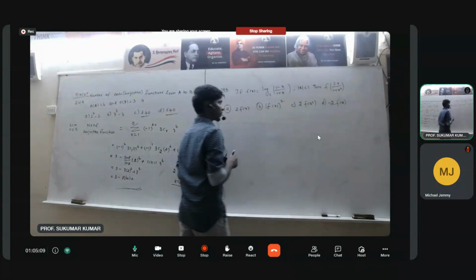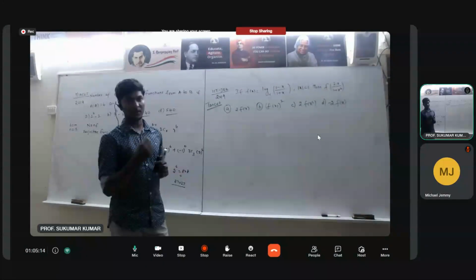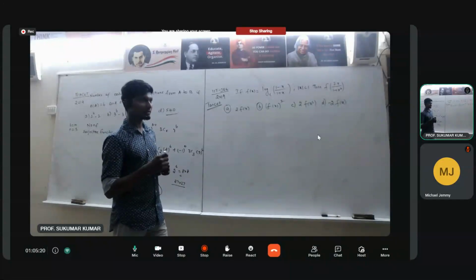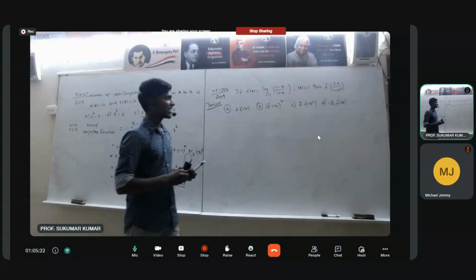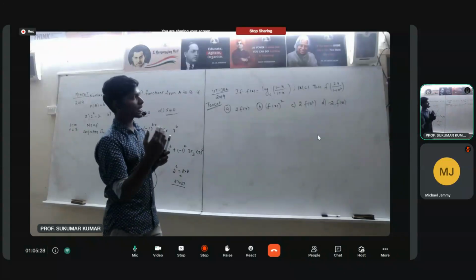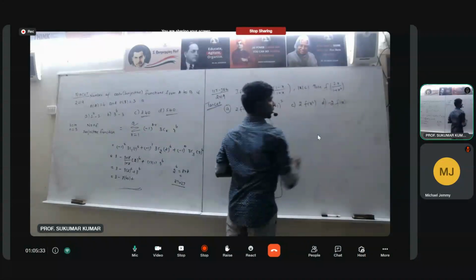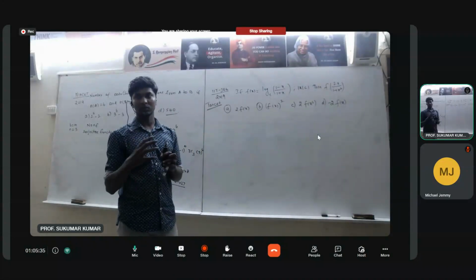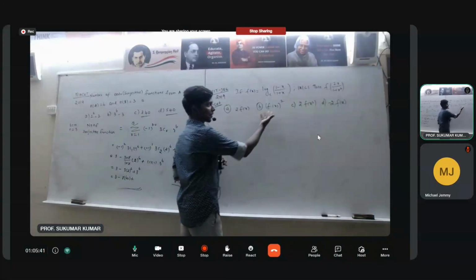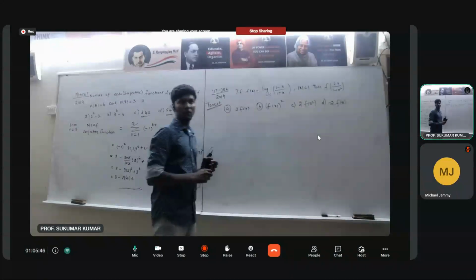And we're clearly talking about a log function. F of x will be what? Log of (1 minus x) divided by (1 plus x). This is your function. And in the place of x, they are framing the function with 2x divided by 1 plus x square. Wherever you have x, replace it with 2x divided by 1 plus x square, and the entire function will be framed into something like 2 times f of x, or f of x whole square, or 2 times f of x square, or minus 2 times f of x.